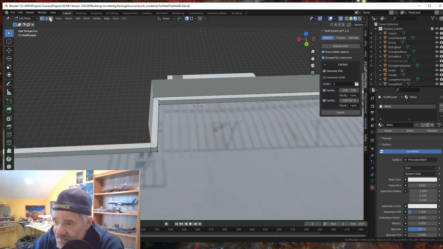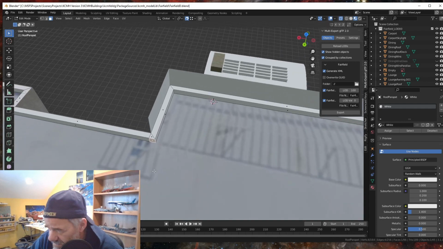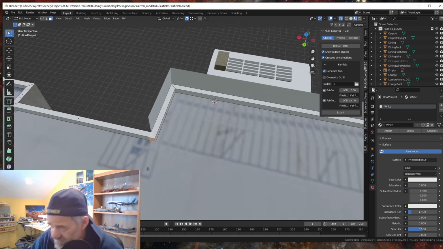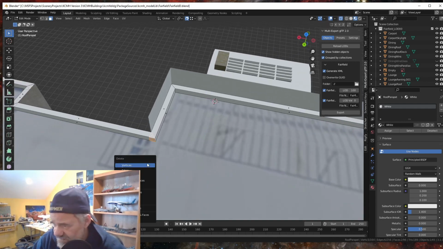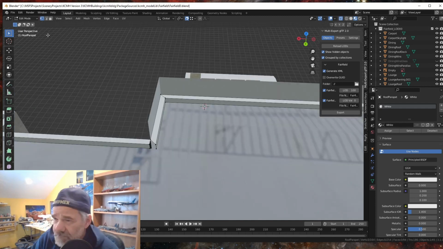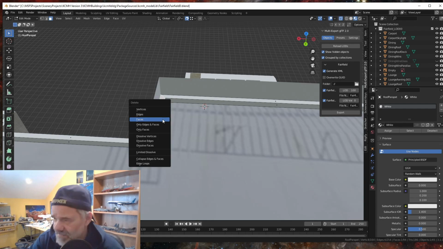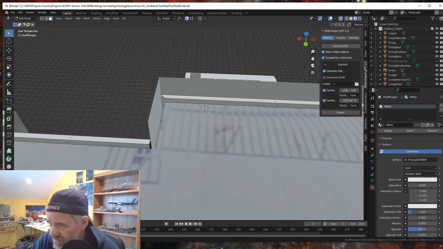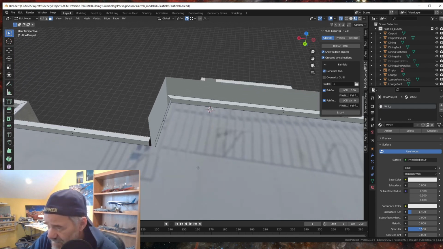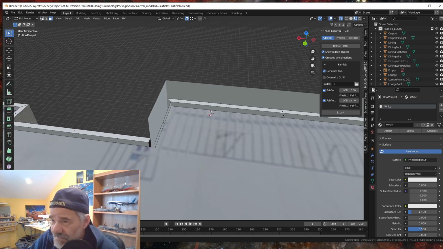I'm going to select this face and this face, and I'm going to delete those. Let's do a face select. Select this face, delete it. I think I'm doing this the hard way. Alright, so I have those. Now I'm going to turn on vertices.